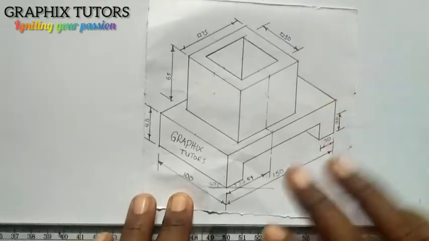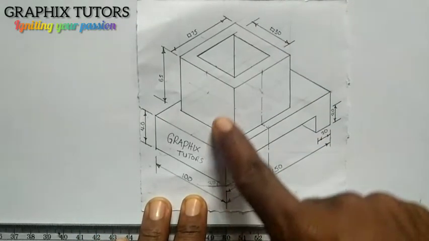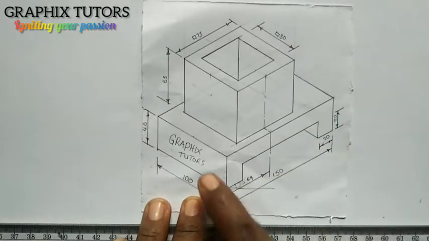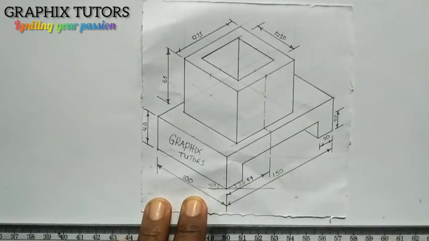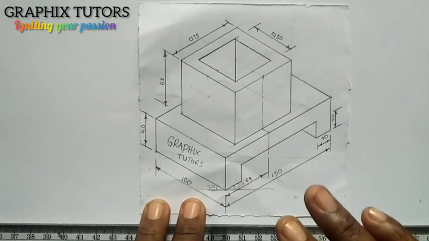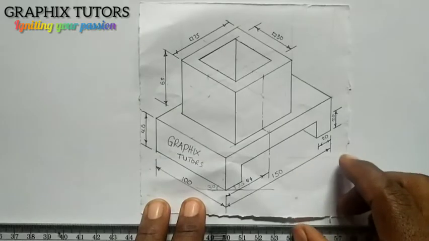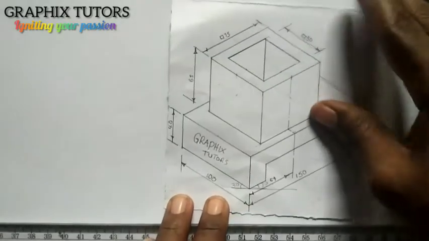Right? Now in isometric, our structure or our figure is always inclined at an angle of what? 30 degrees. So when you hear the word isometric, the first thing you should draw should be what? Your inclined axis at 30 degrees, and this is how you are going to do it.